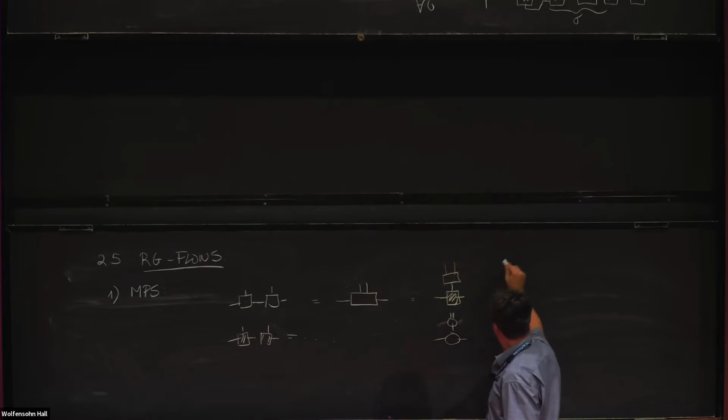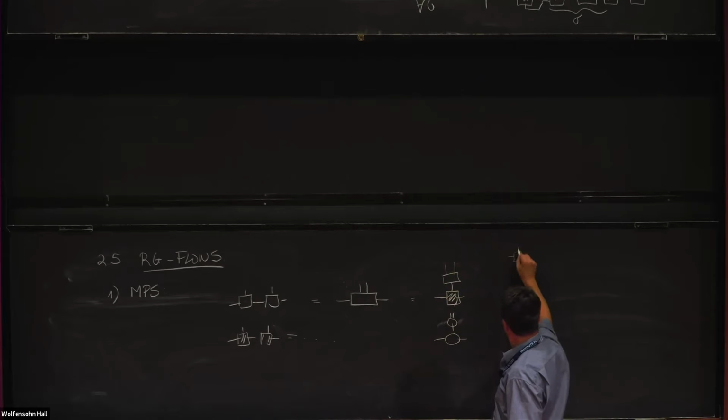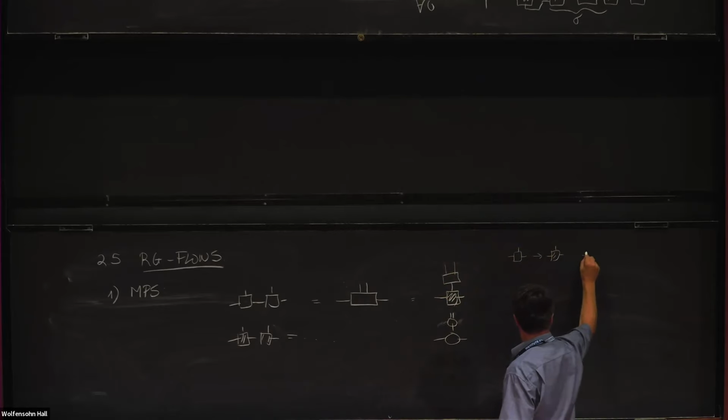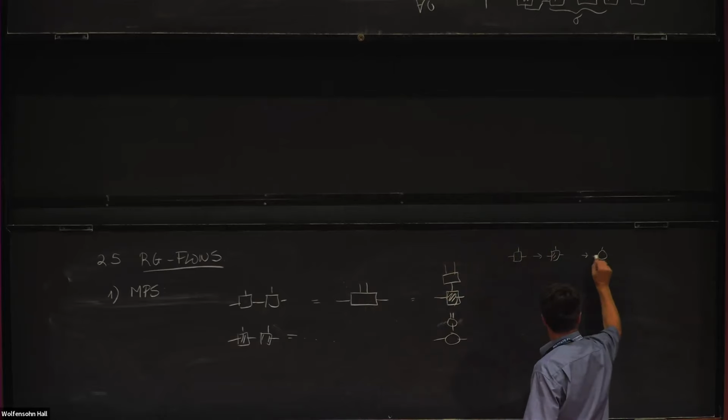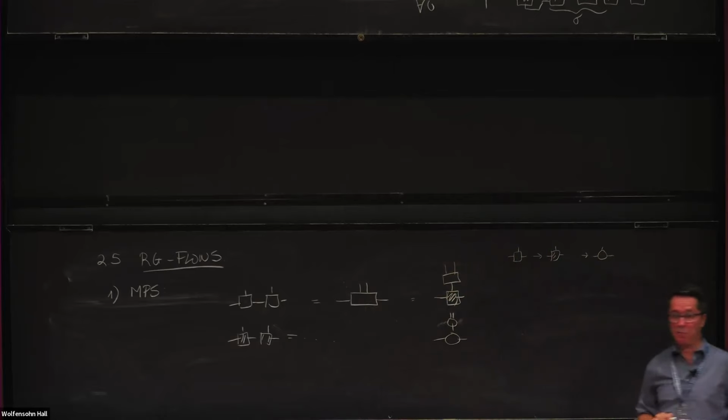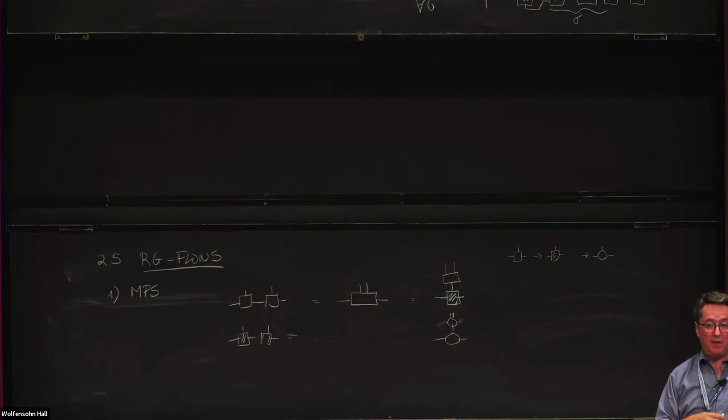And so now I have a map between one tensor, then the next tensor, then the next tensor, and the question is if I reach a fixed point. If I go to one tensor, this is what I will call the fixed point of the renormalization group. And indeed, if you do that, then you will find that there is a fixed point. And so you can now classify all possible fixed points.